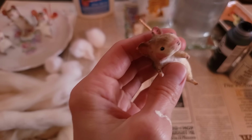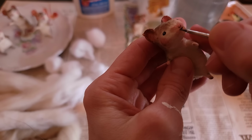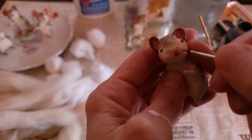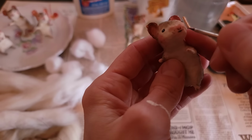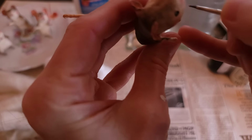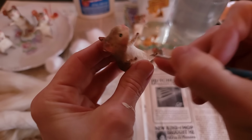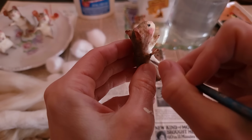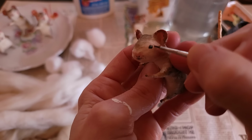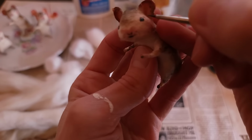See, I'm calling this one a she, and I have no idea why. But that's what I mean. There is some sort of character, just like kids, you know, come out with a little bit of character. There, I gave her a tiny bit of a smile, a Mona Lisa smile. This might be Mona Mouse. Or Mona Lisa Mouse. They kind of do have their own ideas, so just try to honor that and not fight it if you can help it, and it will go better for you than if you just have your own ideas and, if you can't carry them out, or if it's not going how you thought, think that it's a waste or a failure. There we go.